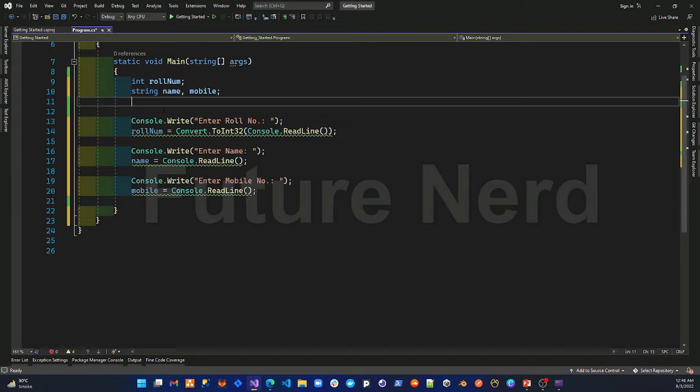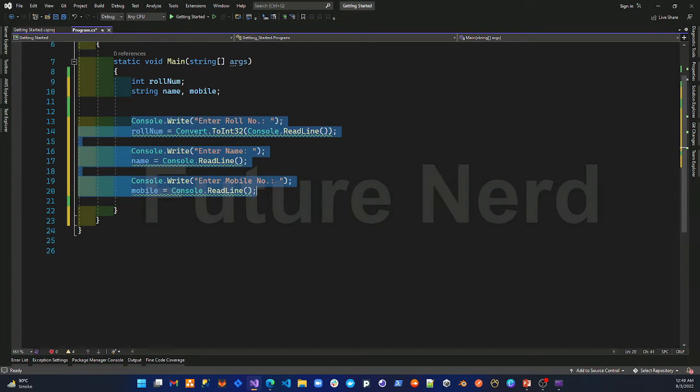So these variables and this operation are related to some entity, that would be user, and user can have a bunch of properties like roll number, name, mobile, address, its standard, anything that the student can have, and you can group them.